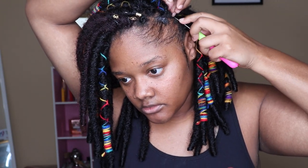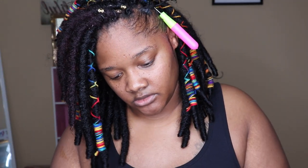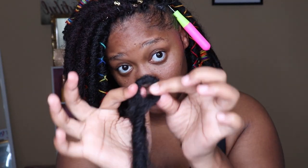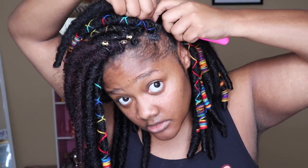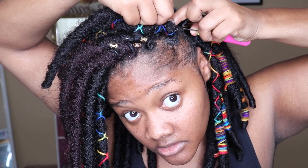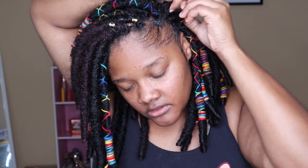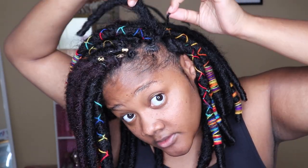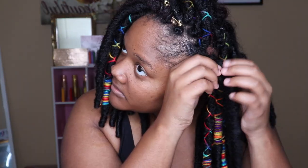You're gonna take that crochet needle, put it under that plait — you see how you disconnect that — then take that dread with the complete loop, put that onto the latch, and close that latch. There's a little part on there where you close it. Take that under — these dreads are big so my plaits are real small, which is why it was kind of tough going inside. Then take both the plait and the dread and pull it through that hole. Take that plait and tighten it as tight as you can so it can be secure.